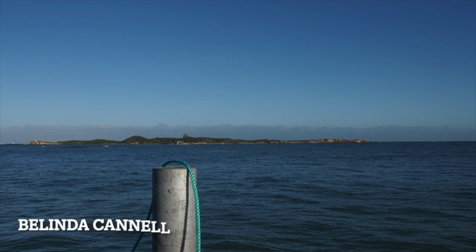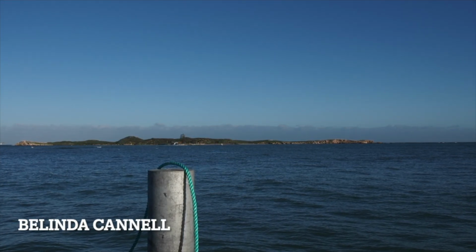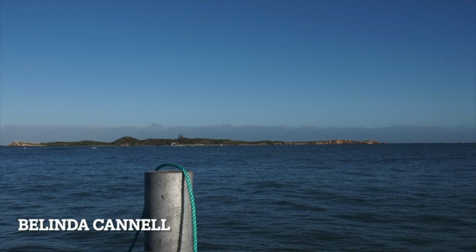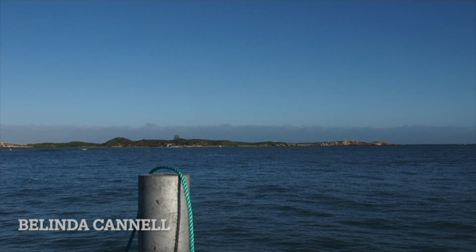The first one is on an island called Penguin Island, and studies started there in 1986, with 55 nest boxes that were put out on the island. The island is too sandy for the penguins to dig burrows, so they will nest under vegetation, and in the olden days, under buildings and things that were on the island. That island's been cleared of most of the buildings now, and there's lots of boardwalks and things around, but they will still nest under vegetation.